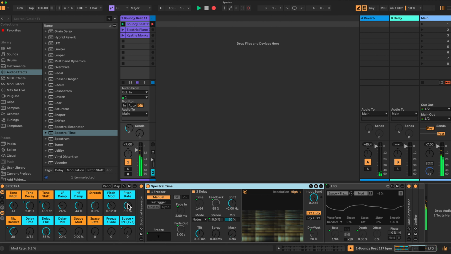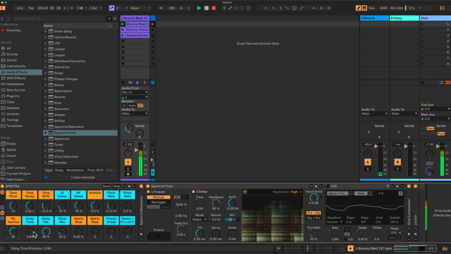Here we have effectively our delay, and we saw that a little bit in the intro. We can set a time for our delay. We can set the amount of feedback and the mix. Okay, so it behaves like a normal delay, but it's affecting the spectral elements of the audio coming in. Now I've got this on freeze to delay. You could set it to delay freeze, but this is how I set it up.